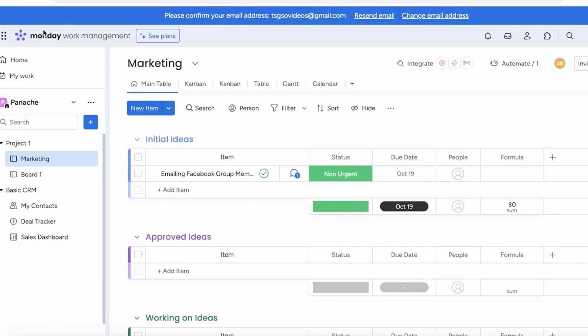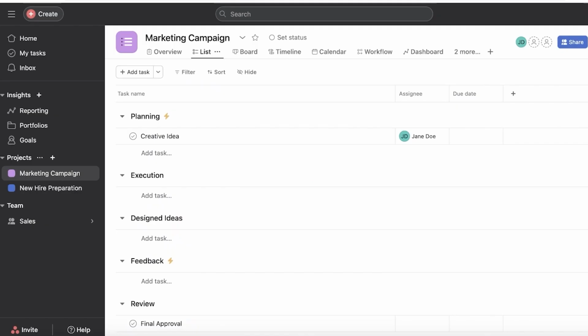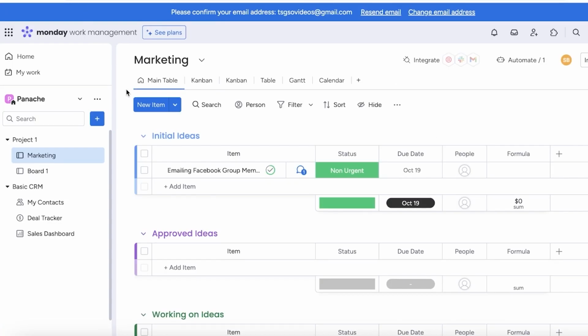Now, what exact purpose do platforms or workspaces like Monday.com and Asana offer you? Well, there is a lot of value in having a project management tool like Asana or Monday. Freelancers, small business owners, big organizations, all of these three have one thing in common. They have a need for a seamless workflow system. They need to be able to set goals, track progress of team members, manage projects, and automate their workflow. So whether you're working on a larger scale or a personal scale, you need something that helps you keep organized.